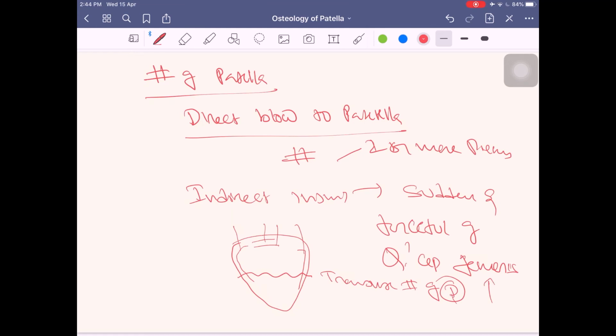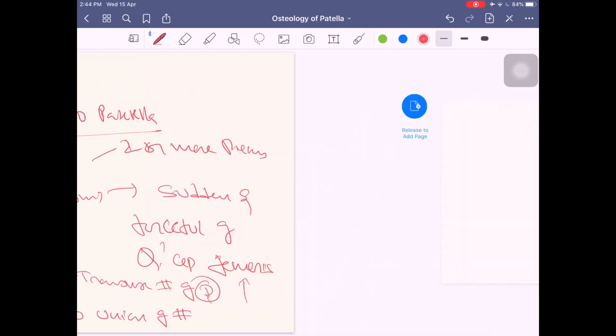And I already told you, since the patella does not have periosteum because it is a sesamoid bone, no periosteum means there is no union of fracture. Natural union will not happen. So what is required is that we have to take a metal wire and suture it, so that it will remain closer. Even some bone cement may be required to allow it to fuse.